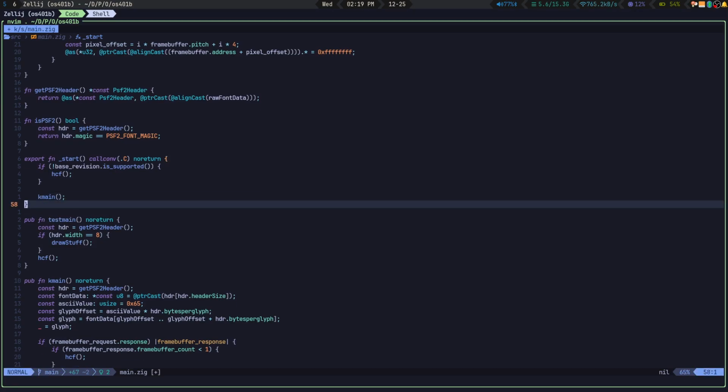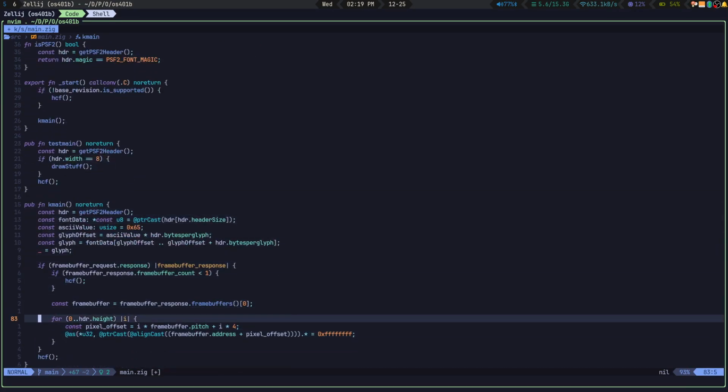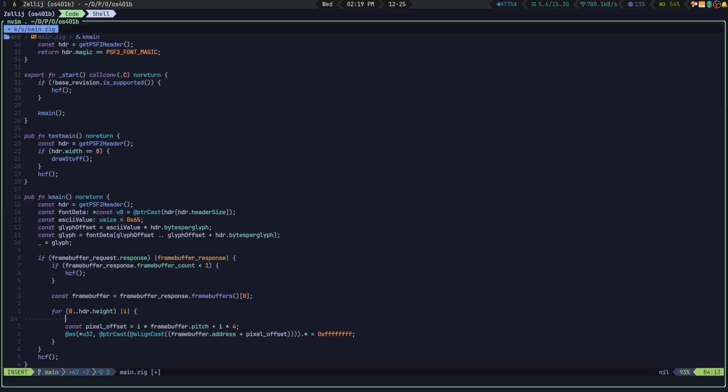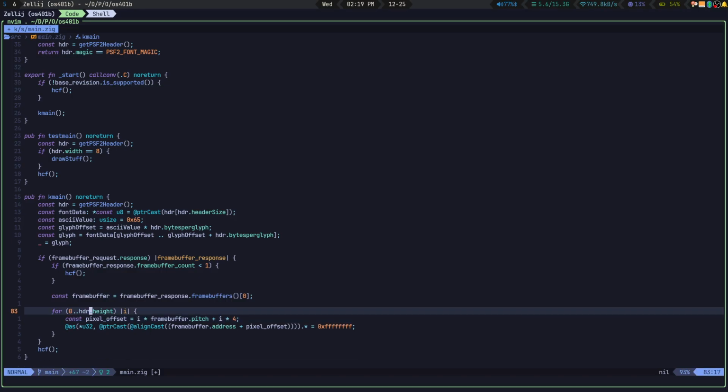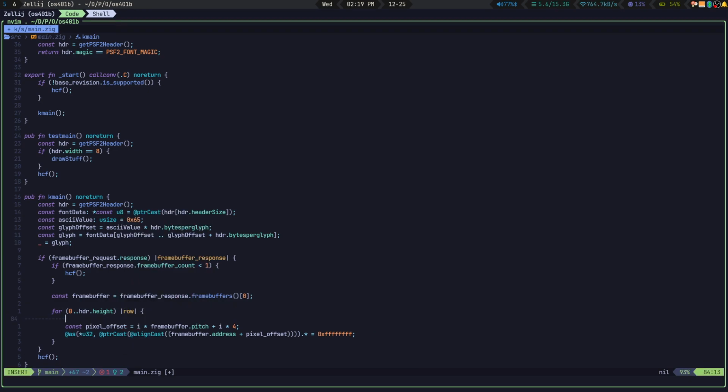Let me go back to the main file, but we don't want to assume it's 16. So let's just loop over. I want to call this height, so row, and then we loop over the row. No, the width.